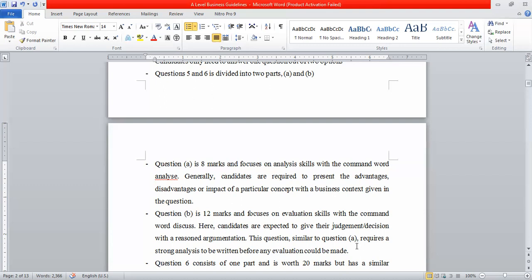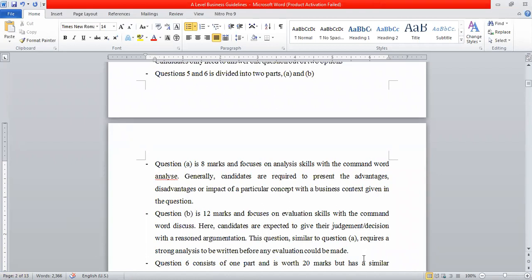And as we always say, never repeat in the evaluation. Do not repeat what has been discussed in the analysis, but you have to make a judgment based on the points that you presented. Based on the points that you have presented, you must make a judgment, not repeating the points, not summarizing the points, but for the evaluation or for the conclusion part, we need to make a judgment or decision based on the analysis that is given. That is the unique thing of evaluation.